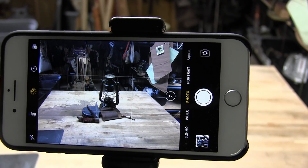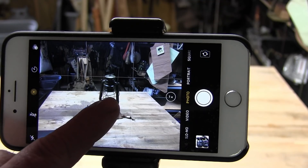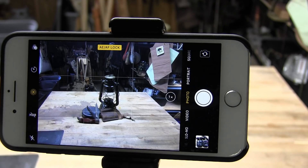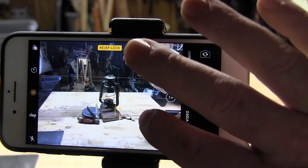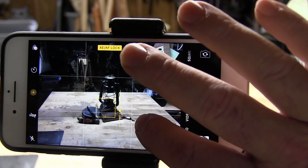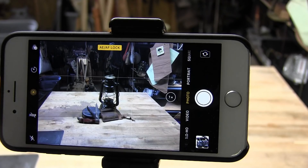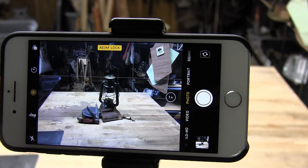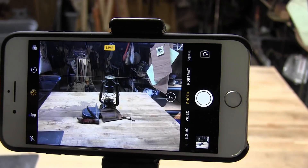Let's say we want to focus on the lantern in this photo. Hold down on the screen to get a square on it until you get an AE/AF lock at the top — that means you've got an exposure lock and a focus lock on that point. Now you can move your finger up and down and a little sun icon changes the exposure level, so you can make it darker or lighter, or just leave it where the camera thinks is best. If you lock it, when you take a photo it will keep that same focus point; if you don't lock it, the focus and exposure settings are cleared after the shot.